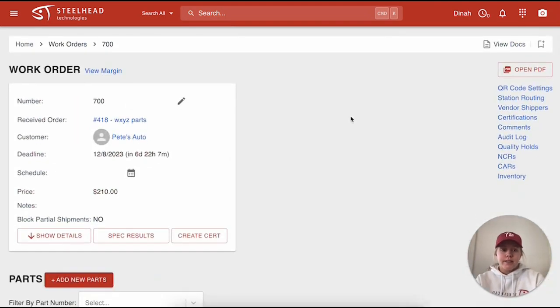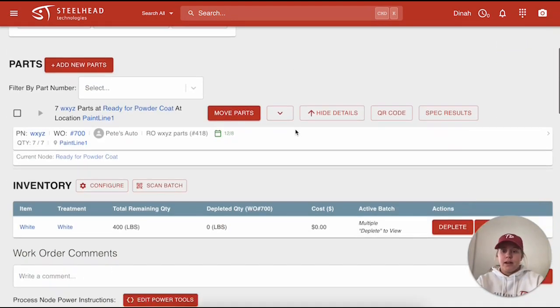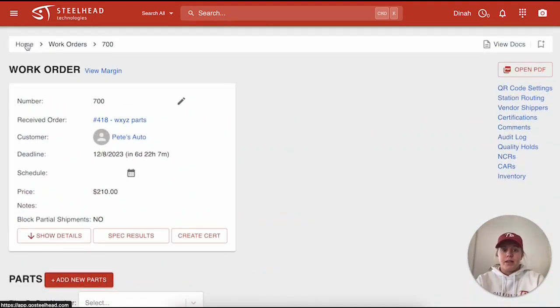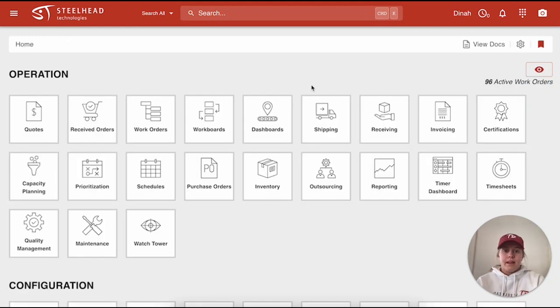So this makes it easy for you, eliminates the need to walk around the job shop trying to figure out where the parts are at. They're just right here. Find them in a few clicks. So it keeps you happy, keeps the customer happy because you're able to find the answers immediately, and overall just a very beneficial tool. Keeps your job shop running very efficiently.